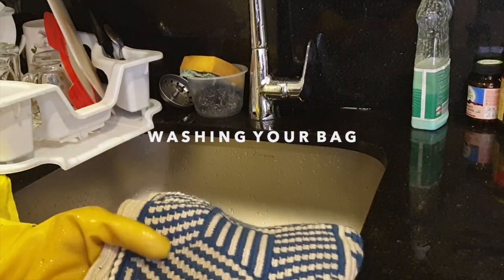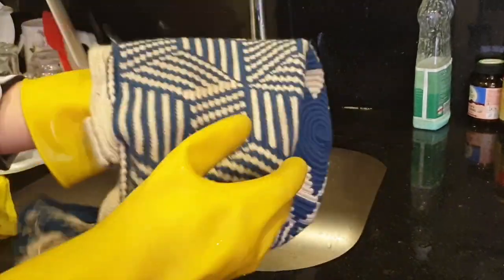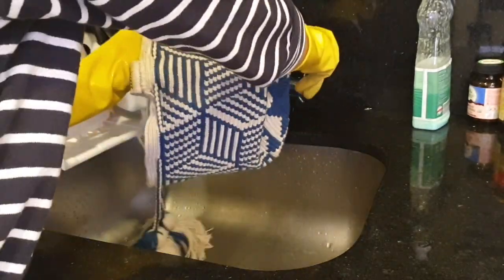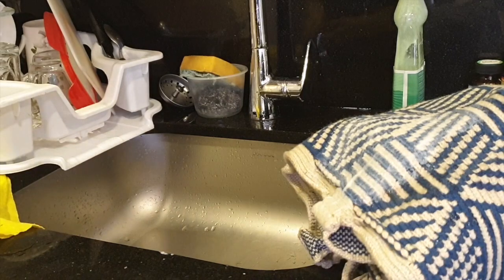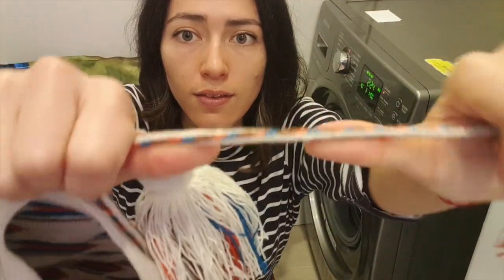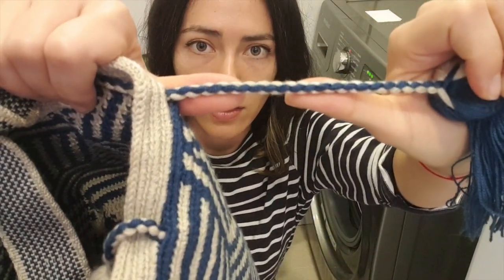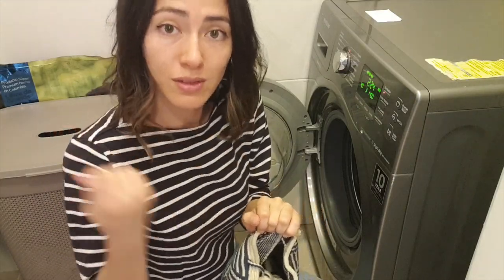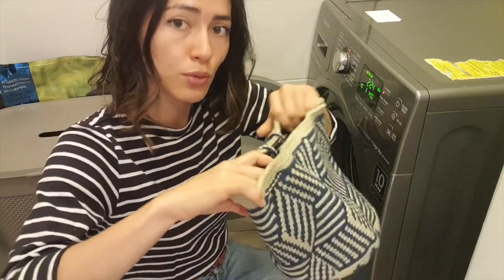Now about cleaning — I know I previously said hand wash only, but I've actually gotten the hang of machine washing under a certain setting, and I will show you how. If the bag is a little dirty, I like to stain treat: wet it, put a little bit of normal liquid detergent, rub it in, and let it sit. If they are really dirty, I will let them pre-soak. The only type of bags I dare put in the washing machine are ones with a woven drawstring or a braided drawstring. If you have a twisted drawstring, I'm a little more careful and will tie it safely with a hair tie.